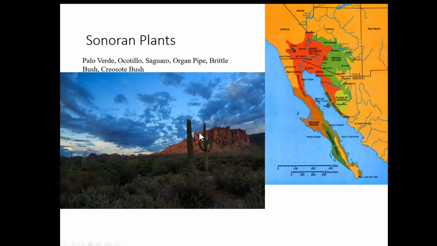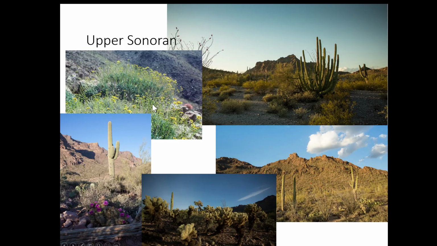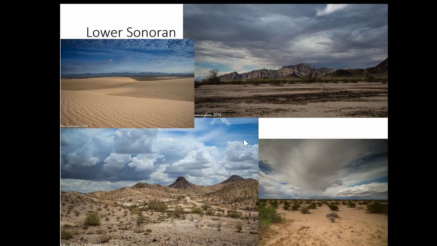We have the Sonoran, which is, as you guys know, who did your homework, where we live. You can see the Sonoran Desert is pretty large. It covers quite a bit of area of Mexico. We have our Upper Sonoran. So those of you who have saguaros in your area live in the Upper Sonoran. We also have the Lower Sonoran.